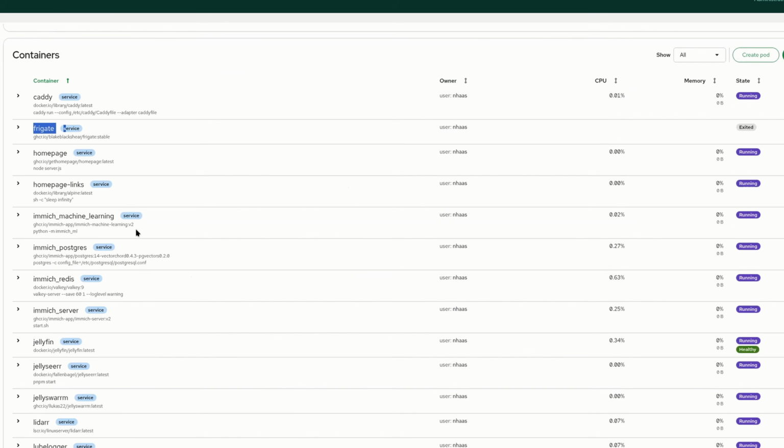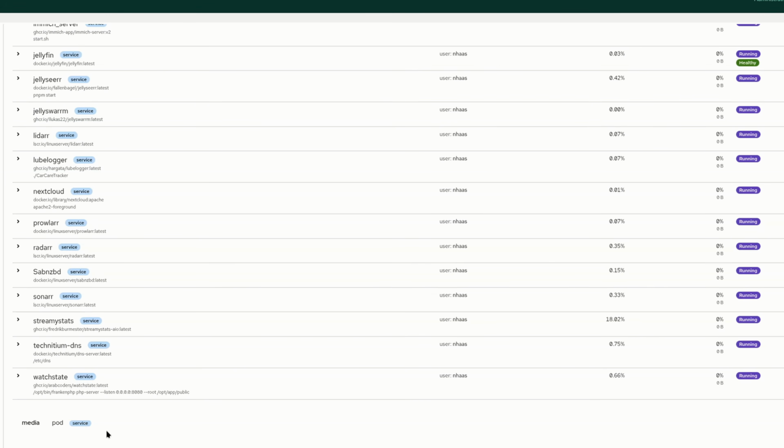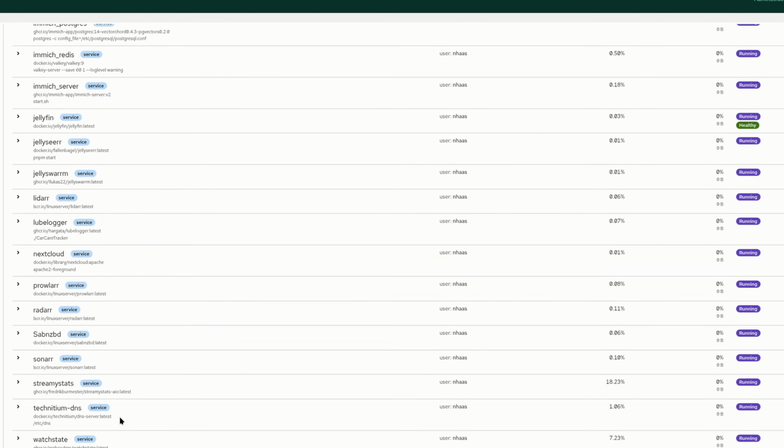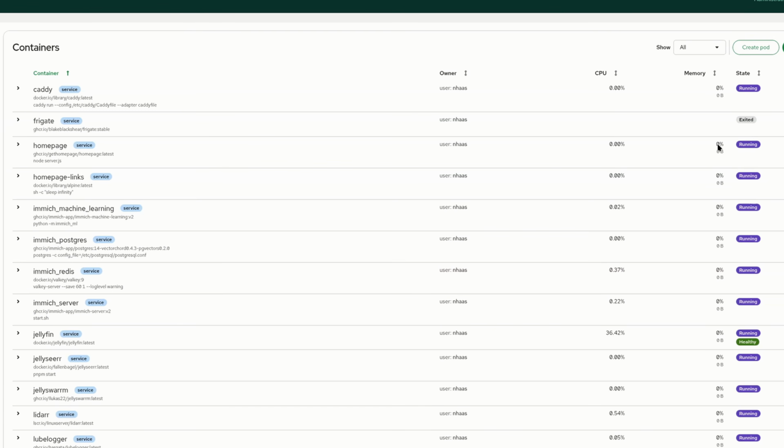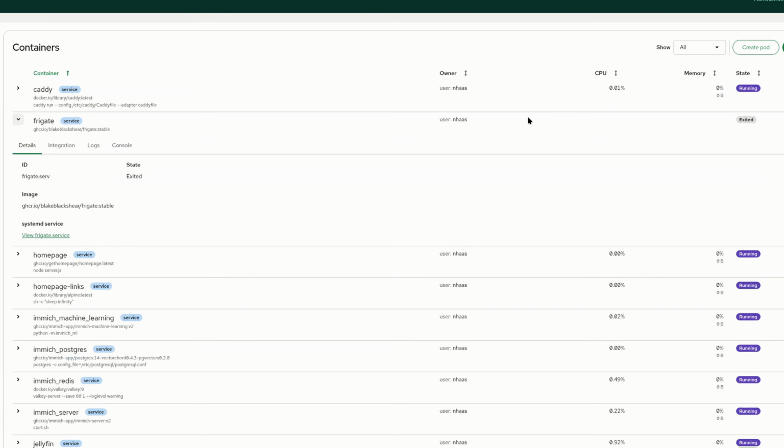I've tried doing a pod. I thought pods would be really good, but nah, I actually have to delete this. That's in a Quadlet, so I'll have to CLI in and remove that. But having everything in a network and create it as a Quadlet will show up under containers for Podman containers. You really can't do anything except for start them and stop them.